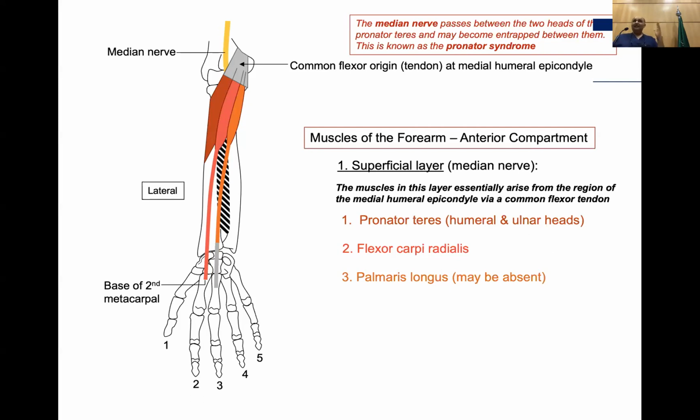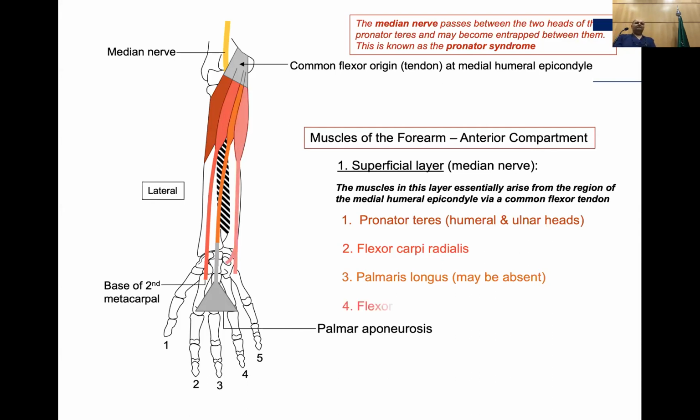And that muscle is not attached to the bone on this side. It's just stretching the skin here. The palmar aponeurosis is a thick skin. And this is my palmaris longus, so it may be absent. So I have done 3 muscles so far. And then look at it. This is where it's been attached, to this triangle, which is present on the palmar aspect of my hand. This is called palmar aponeurosis.